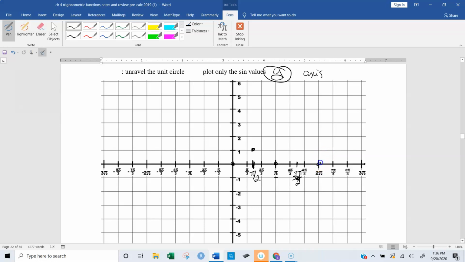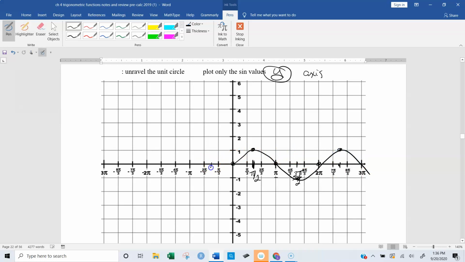Now if you look here, we continue around the circle. We would start over. So if we're starting over, we're going another 90 degrees, and we would be at 1. When we get to 3 pi, that's like pi, we would be down to 0 again, and then this wave just continues forever. Now we're going to connect these dots in nice, smooth curves, and this is a sine wave.